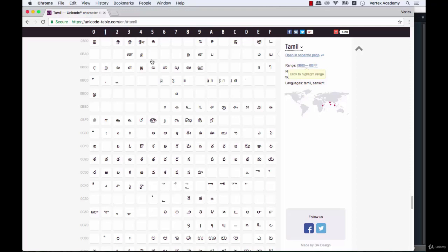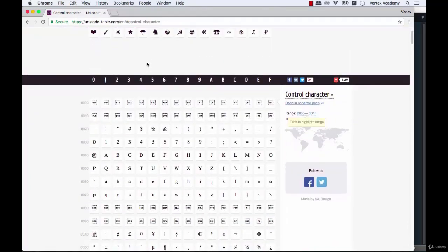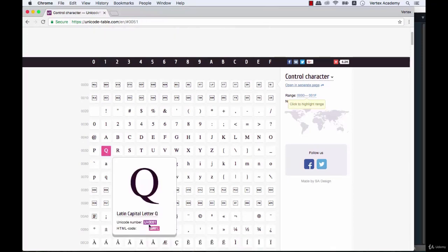So how does UTF-8 work in practice? Actually, we can write text using Unicode codes. But there's a special format you need to follow. So for example, say you want to add the letter Q using Unicode. You click the letter Q, and here you can see this line here called HTML code. This site actually makes it easy to insert a character. You just copy this text and paste it to your page. So let's see what this code is composed of, right? It has an ampersand, the number sign, then the code of the character in Unicode, and finally a semicolon at the end.